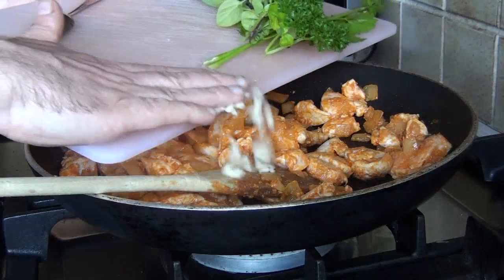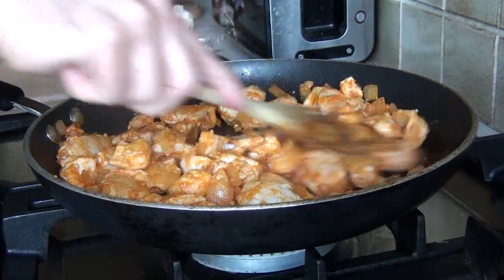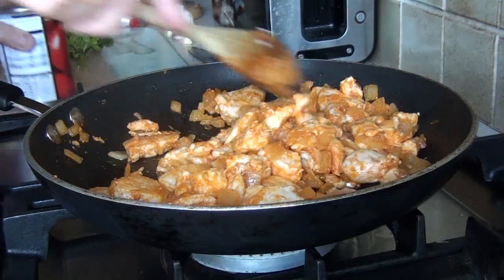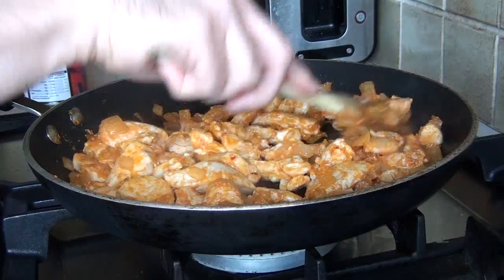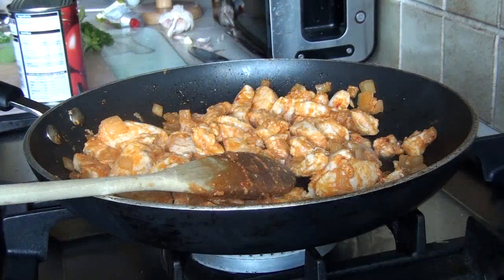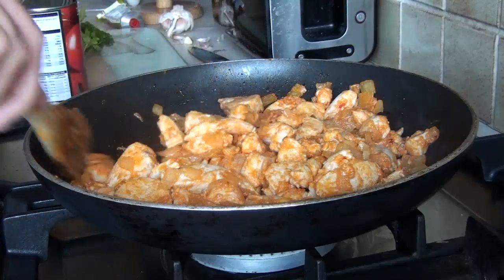I'm sure that'll be appetizing — knowing where your food came from! The garlic shouldn't go in straight away; leave it until a little bit later because you don't want garlic to burn. There's nothing more horrible than burnt garlic in a dish. Put the garlic in when your chicken is almost cooked through. Don't worry if it isn't a hundred percent cooked through, because you're going to put in a sauce and it's going to simmer in that sauce for a good while longer.